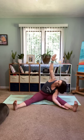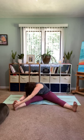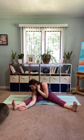Inhale, exhale. Inhale all the way back up. Exhale, release over your left leg. Focusing on that breath. Go ahead and release that left arm inside of your left leg. Open your right arm all the way up. Look up, turn your chest towards the ceiling here.